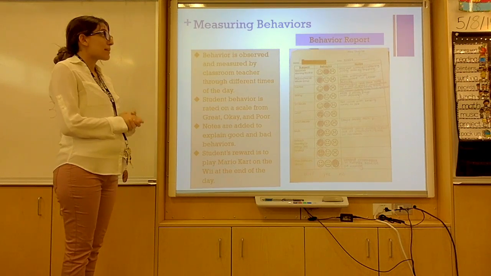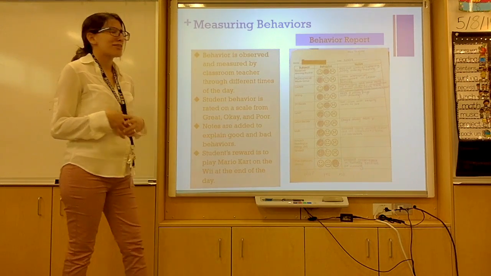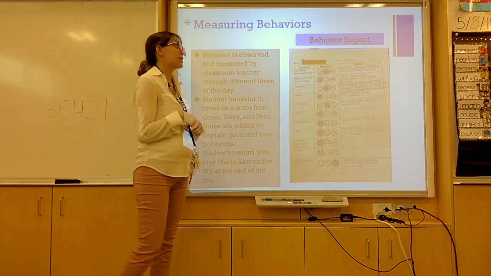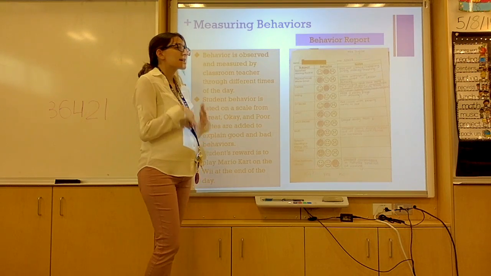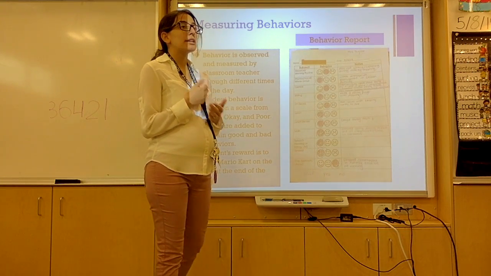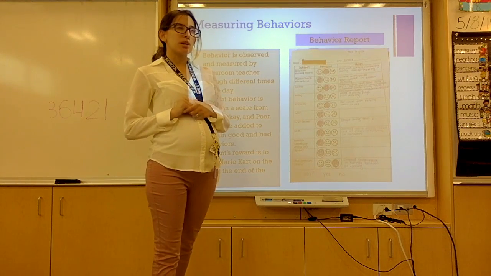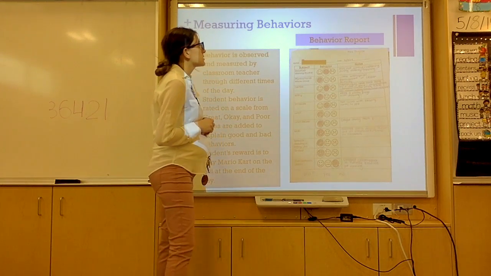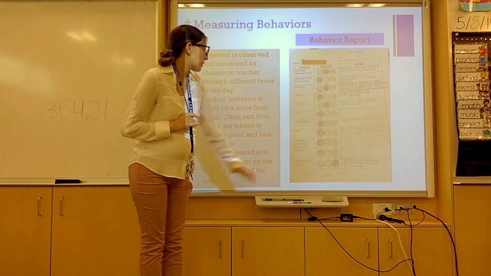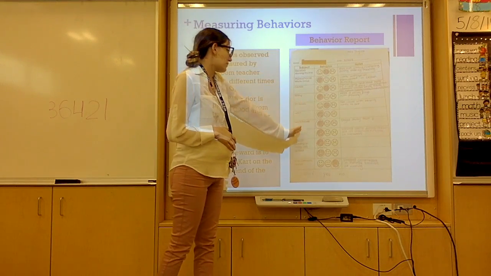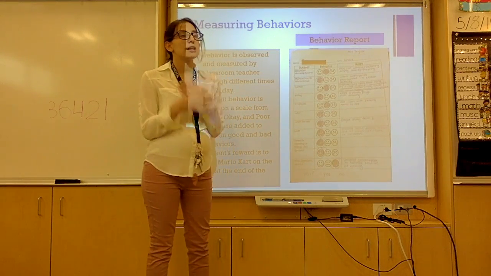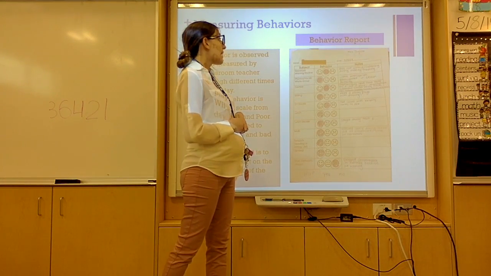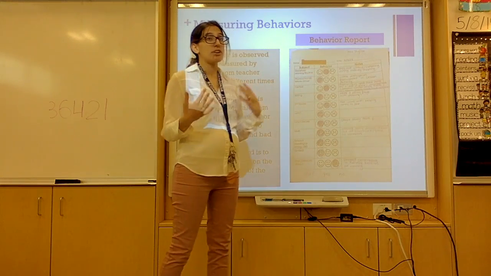So the last way that I measure their behavior in kind of different ways is through a behavior report. And I just started doing this recently because I started seeing that my student really needed to know how he was doing throughout the day and have that visual for him to see. So basically what I have on this paper is all the times throughout the day where he goes through transitions, goes to different classes and things like that. And then I have to mark how his behavior was at every transition.